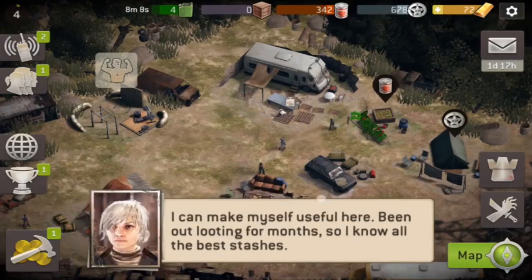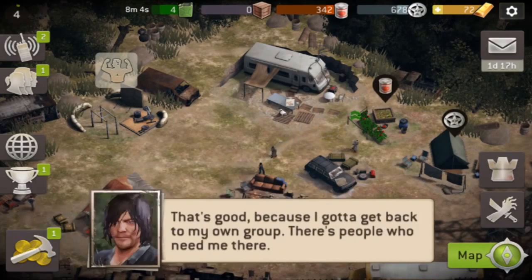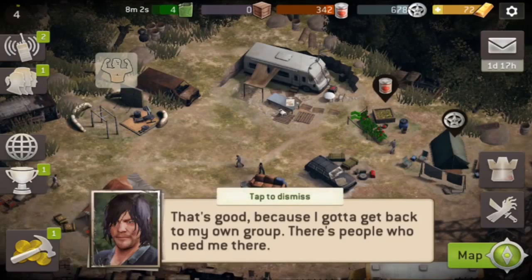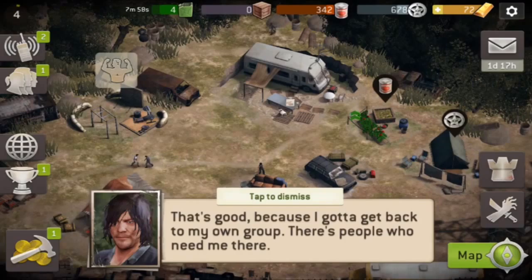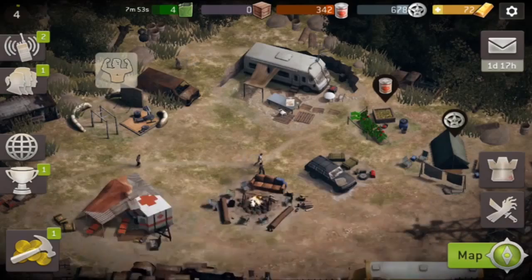You better stay behind in the camp. I can make myself useful here. Been out looting for months, so I know all the best stashes. So, who in their right mind thought it would be a good idea to get pregnant now? That's good, because I gotta get back to my own group. There's people who need me there. I'll take good care of these folks, Daryl. This is a perfect place to stay safe.